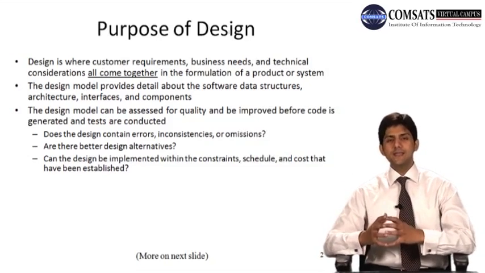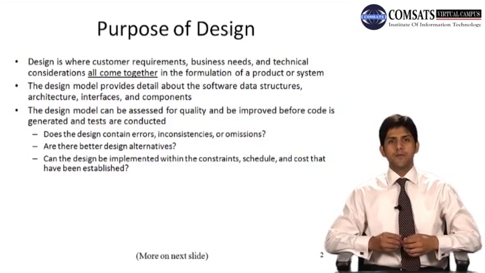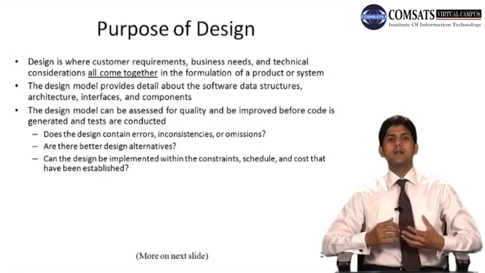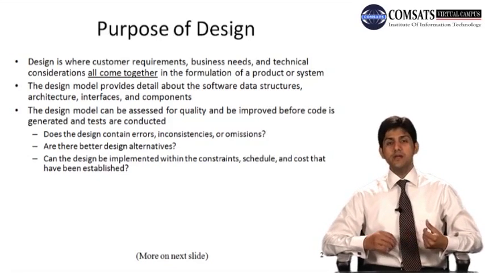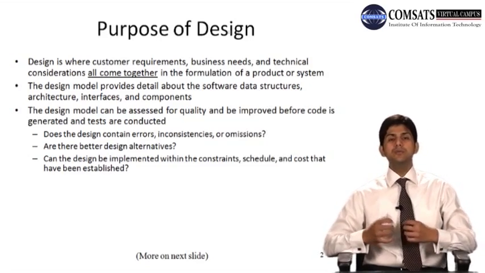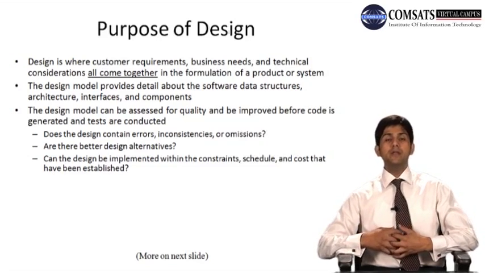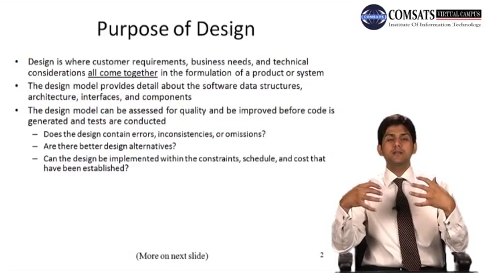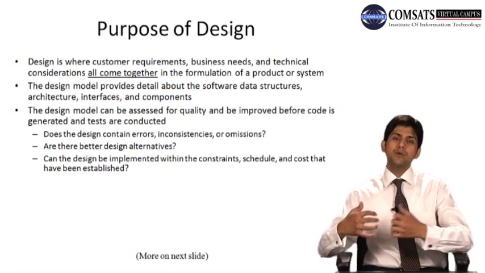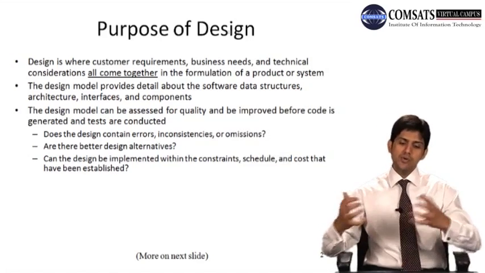Okay, so we have seen that at the analysis phase, we built our understanding of the system. We started off by asking the customer what he wants in the product, and we called it requirements. On the basis of that, we created use case diagrams and activity diagrams. Then we wanted to know the interaction between different objects, so we created sequence diagrams and collaboration diagrams. Then we identified the main classes in our system and made class diagrams, and we also created data flow diagrams to understand the different processes, what data is coming into our system, and what data is being produced by our system. So we know all that.